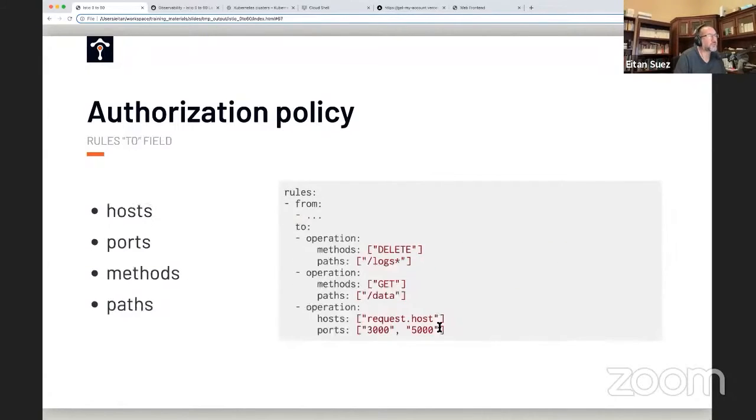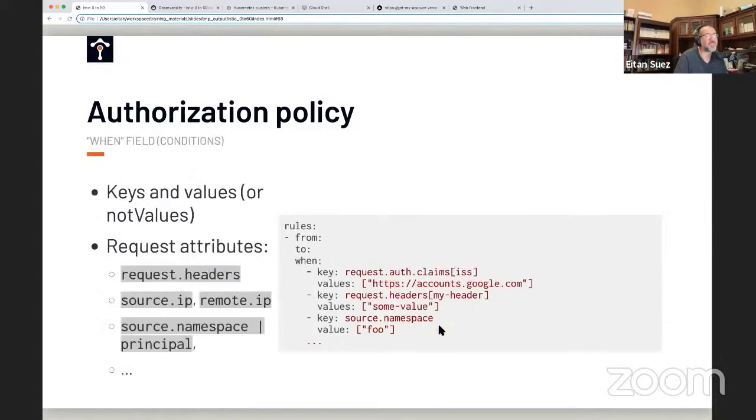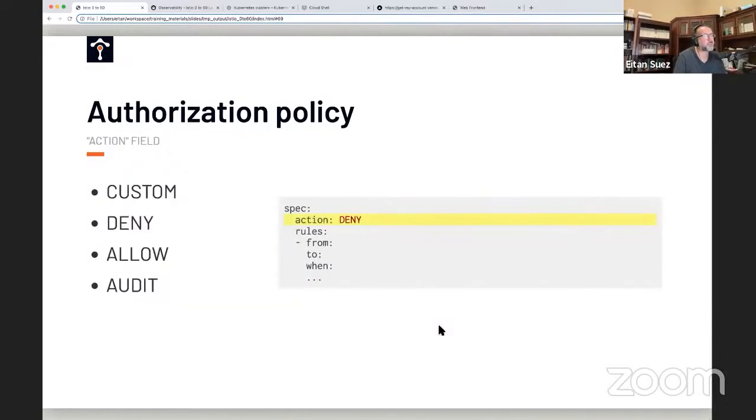There's a from section, and there's a to section, which gives the granularity to apply this only to requests to specific paths, using specific HTTP methods or ports. And there's a when section that can get even more fine-grained in terms of under what conditions I want to apply this authorization policy. I'm not going to go into these details because I think it's a little bit too much.